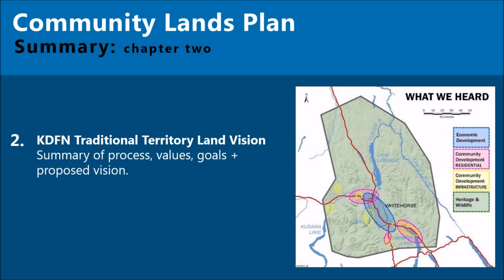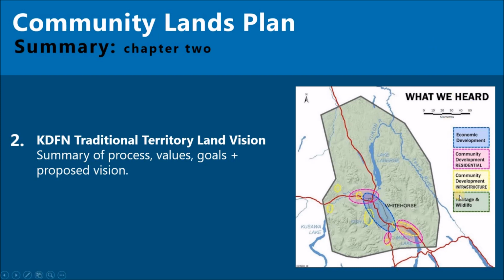It doesn't suggest that only those uses would be applicable in those areas. It just suggests that those values would be the primary value for those areas to be managed for, and that if other activities were to happen, you need to take matters into account and ensure that those primary values were protected. So that just provides a very high-level overview of what we heard coming out of the land vision work, and again, that informs the direction that we're taking towards developing a plan for Kwalndun's community lands.